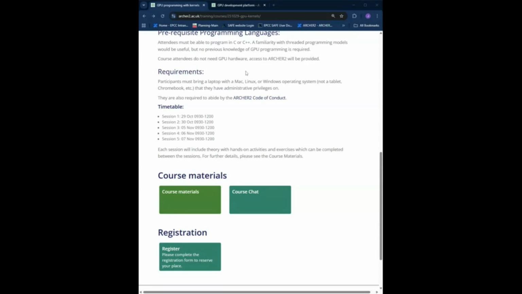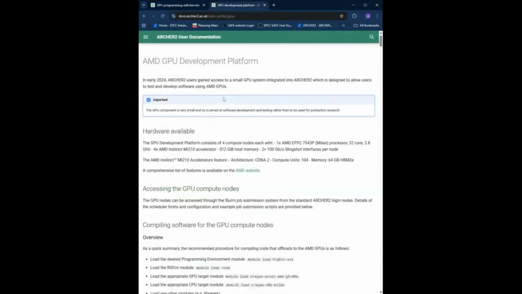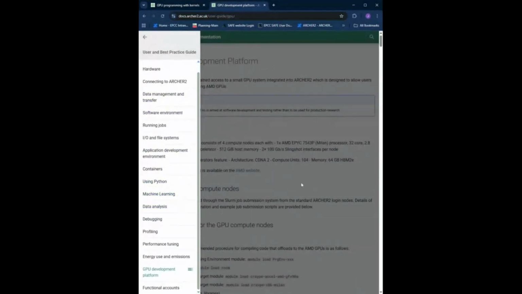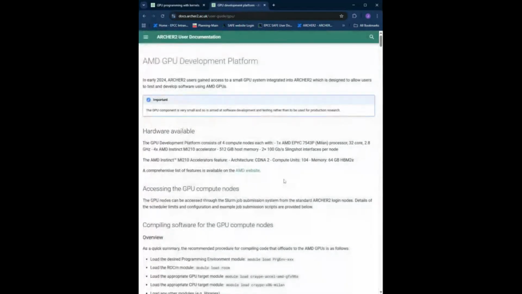Okay, final bit of admin. There is also the ARCHER2 documentation, and I would strongly encourage you to read it, because it is quite useful for understanding more about what we'll be discussing and the specific setup we'll be using.